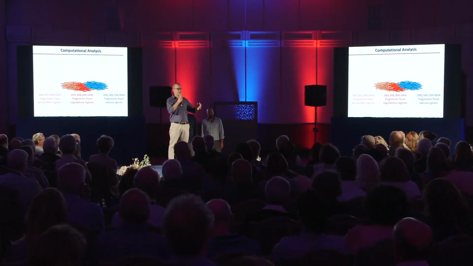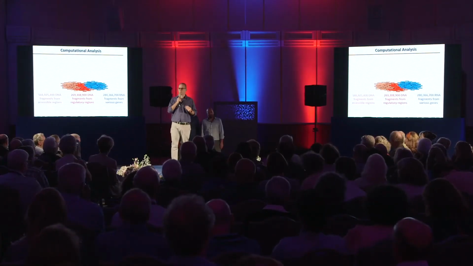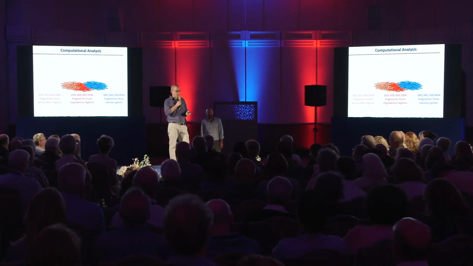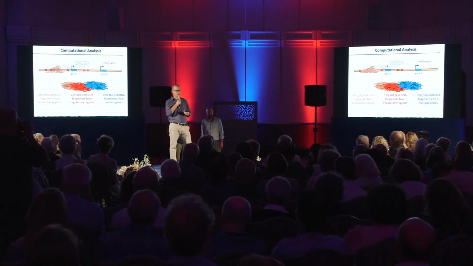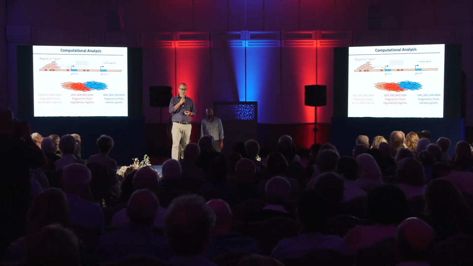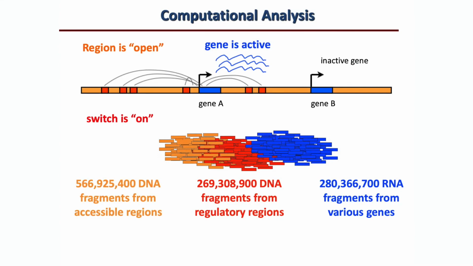So the way we do that is we use computer science, and we basically analyze those DNA sequences, and we compare them to the sequence of the genome. And this allows us to map or to align those sequences back to the genome so we see where they came from. And what you can see here on the left is that open regions tend to accumulate many of those sequence reads. Okay? So the regions that Oren got in his experiment, we mapped them back to the genome, and we can see that some regions got more sequences than others. So this indicates that those regions were open.